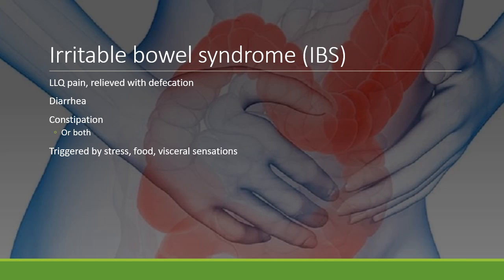Diarrhea tends to be worse in the morning after breakfast, and the patient might feel weak, faint, or even have palpitations. A lot of times they have abdominal bloating with or without observable distension, and patients with IBS tend to feel better once they go to the bathroom. So a lot of times they have this left lower quadrant pain and discomfort that once they defecate they feel better. This tends to be triggered by stress, food, and visceral sensations.